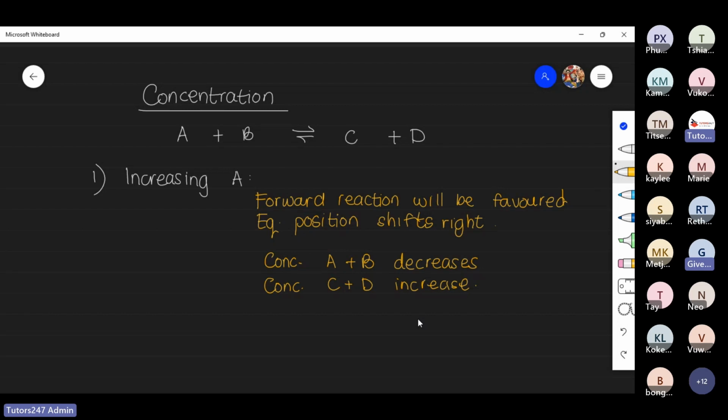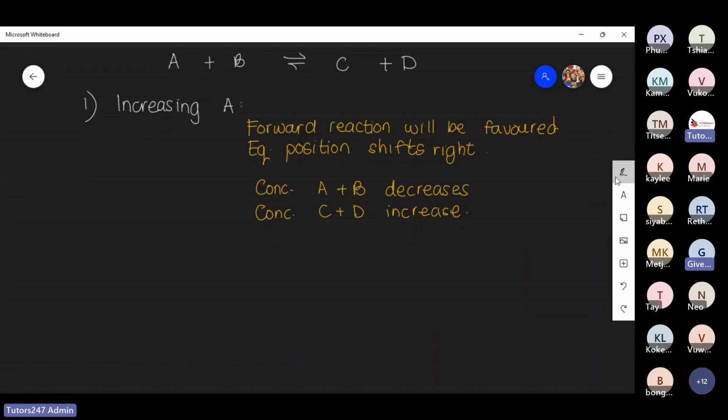Let us change another factor. What if we decreased B? So let's have a look at a decrease in B. That will be our question 2. We are now going to decrease the concentration of B. How will our system react if we were to decrease B? Keep in mind that if you decrease B, your system now needs to try and increase B. It needs to get more of B because B has been decreased.